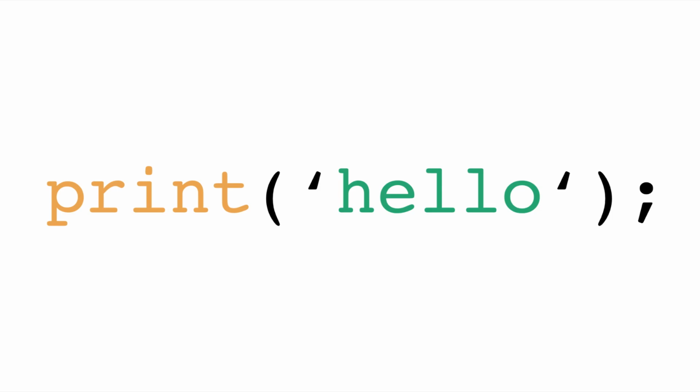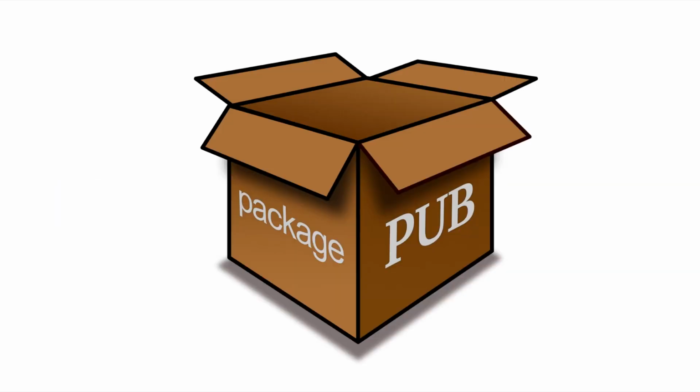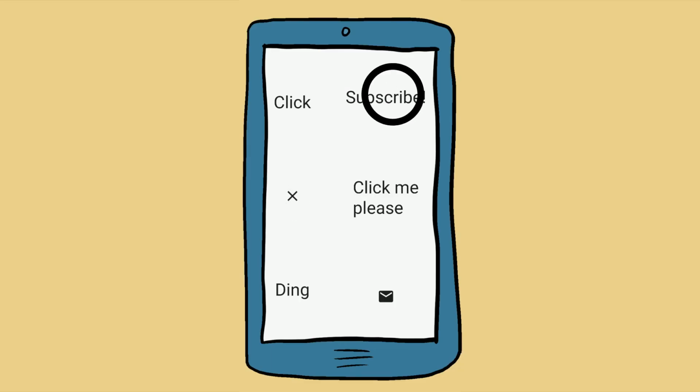Welcome everyone. In this video we are going to look at making our own pub package. So what we'll be doing is taking a previous video that I made where we made this splash effect and then trying to incorporate this or change it to be a package on its own. So something that anyone can just quickly add into their app.